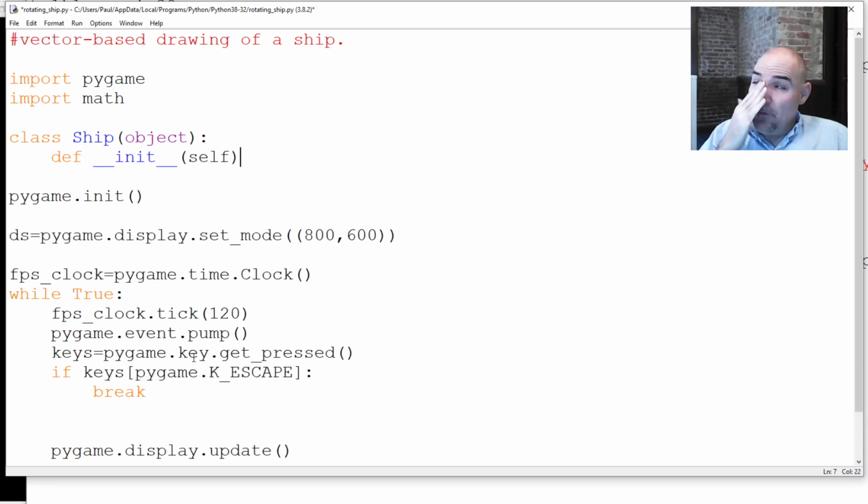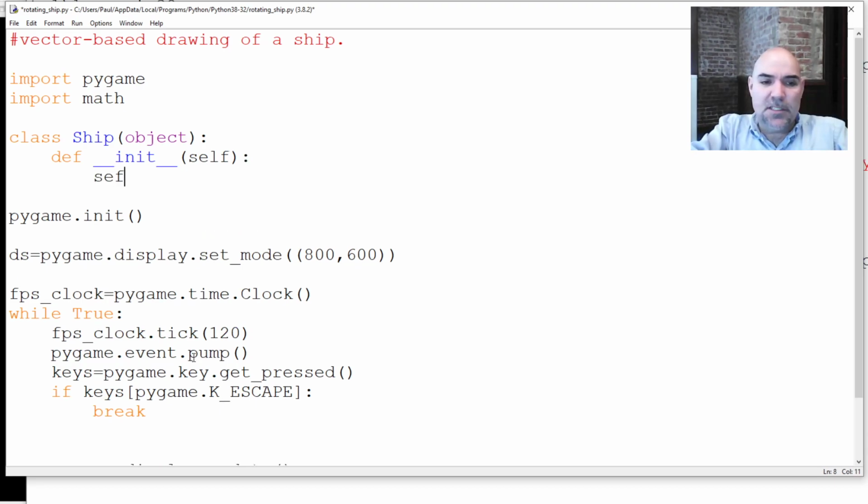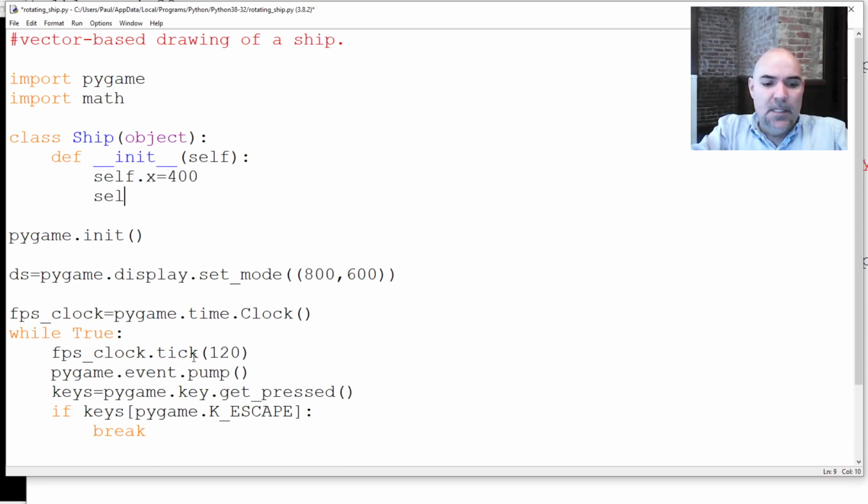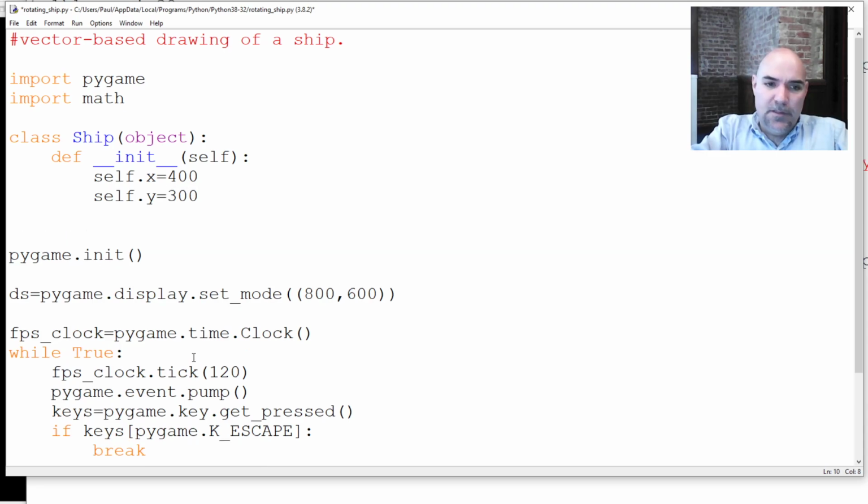For the constructor, we could have parameters in here to say where we want it to start out at, but I'm just going to put it right in the middle of the screen. So I'm going to say self.x equal 400, self.y equal 300, self.angle, and this is the angle that it's facing. So I'm going to call it angle_facing. And I'm going to make it 0, so it's going to be facing to the right.